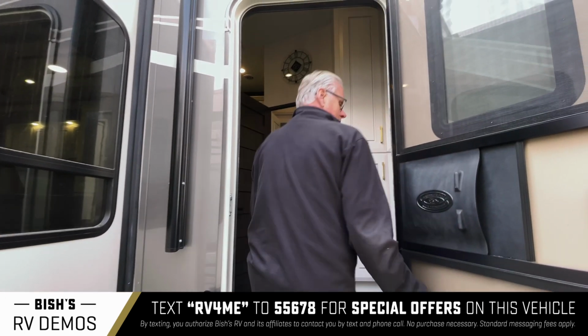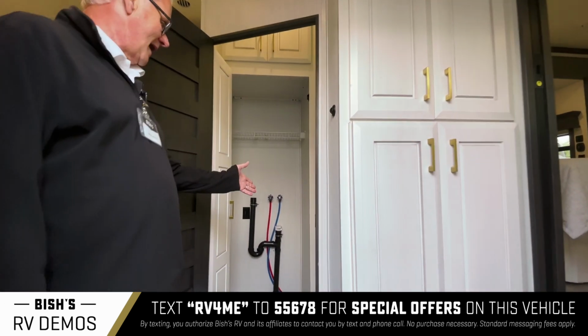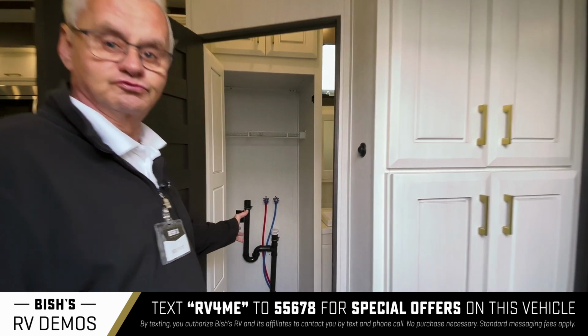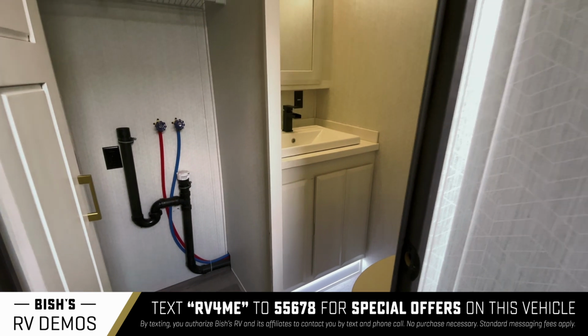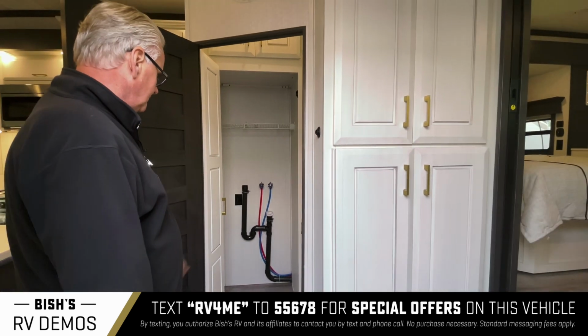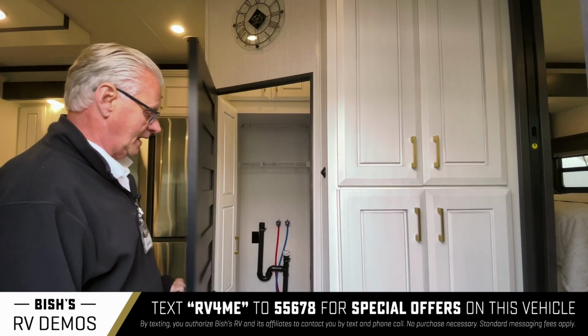As we walk in the entry door, first thing you notice is it does have a half bath. And your washer and dryer is down on the lower level, which is really convenient to have. It's got great accent lighting. It's got a window in the bath. You've got linen storage above the washer and dryer. Great floor plan.